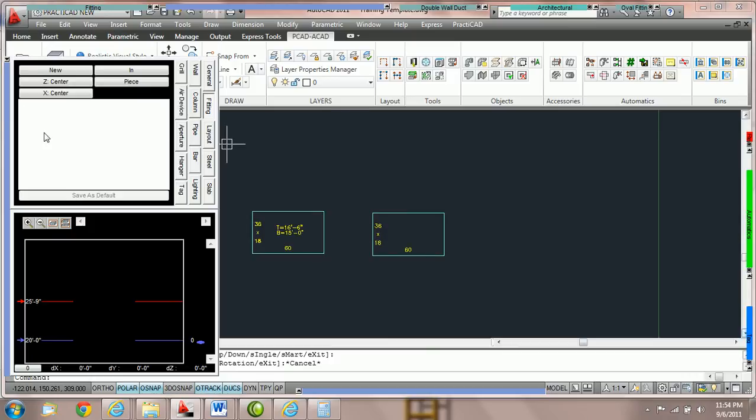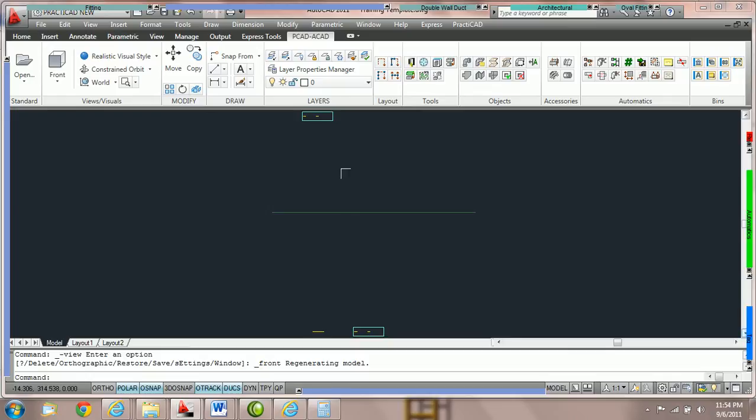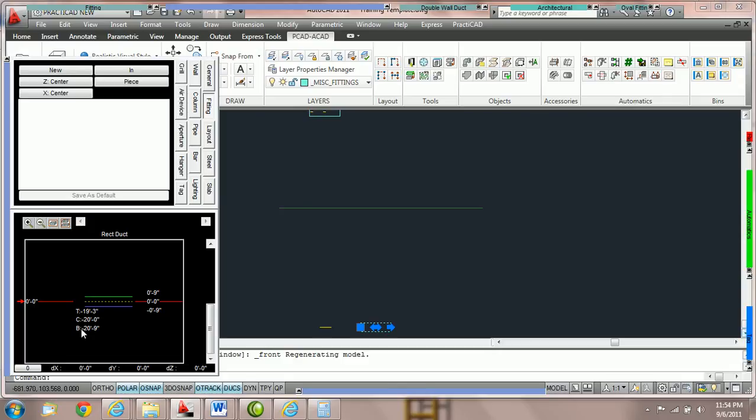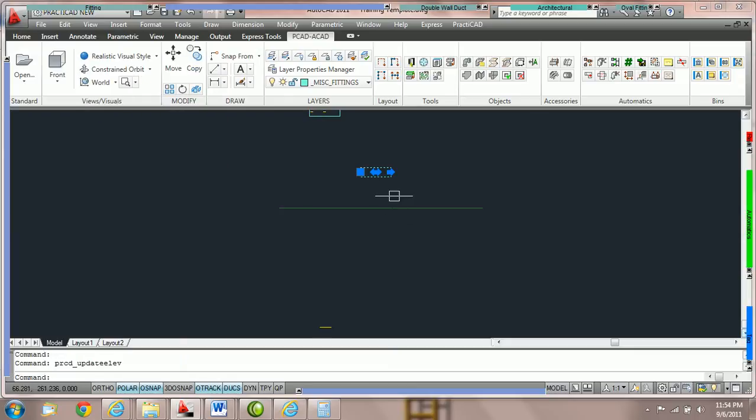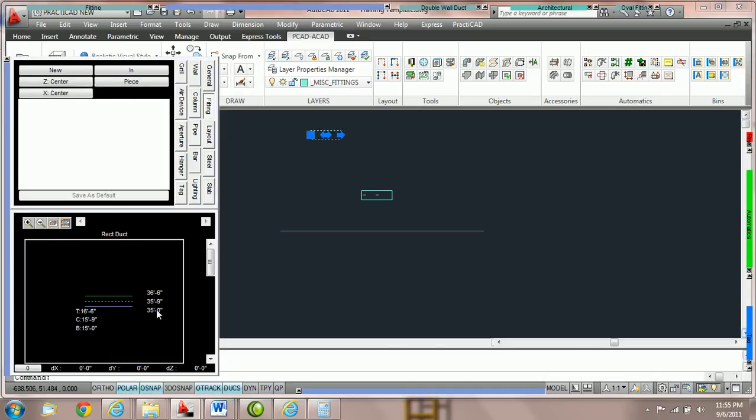Now, if we look at this ductwork in front view, we'll be able to see this duct's at 15 foot. This one's obviously lower. Let's click on it and see what we've done. Right here, we need to change it back to 5 foot. And notice when we type in 5 foot here, it moves it 5 foot above the slab, or at 25 foot. And notice that this duct here is at 35 foot elevation, but bottom 15 foot.